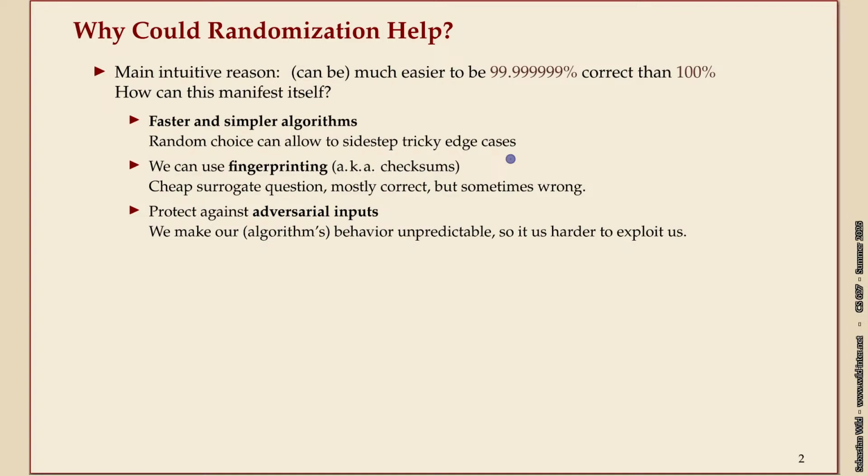It often allows you to get away with the usual case. If you can get that to work, then randomization can sometimes do the rest. A totally different reason why randomization, and specifically this being correct most of the time but not strictly always, can help, is the idea of fingerprinting, or maybe checksums would be a better term. Fingerprinting kind of got stuck, but it's the wrong metaphor because from all I know, human fingerprints are actually unique or close to. You can identify an individual human being by the fingerprints.